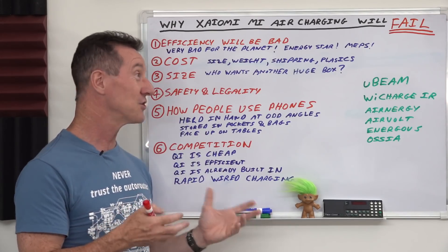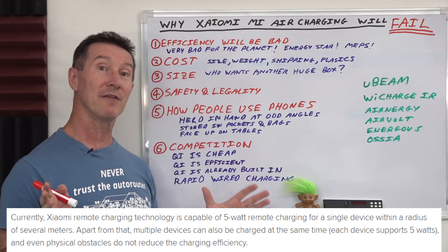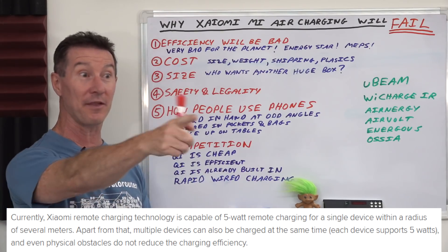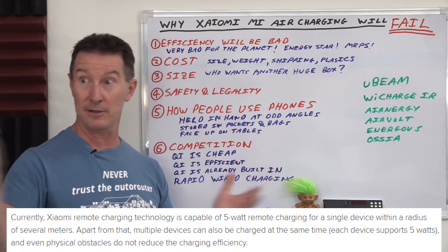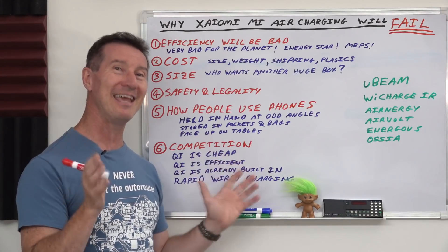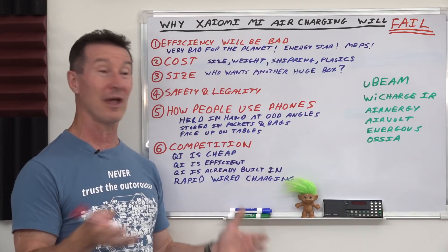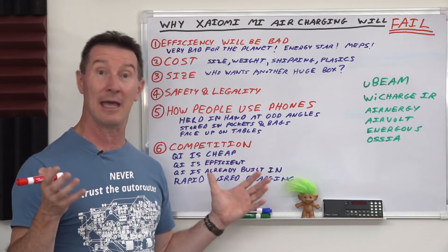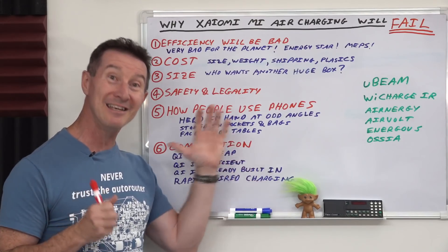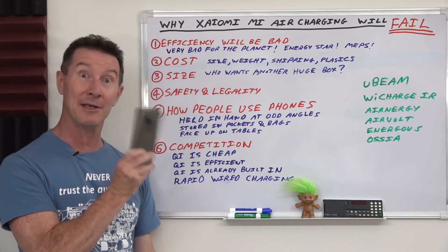But just like all the other wireless technologies we've looked at here, efficiency is the killer. They claim to be able to deliver 5 watts up to several meters from the device, which isn't much — just the other side of this lab is more than a couple of meters. Five watts is fairly slow charging for a phone; it's like an order of magnitude slower than what's currently on the market with ultra-rapid chargers. The question is, how much energy do you have to put into this system to deliver 5 watts into your phone under ideal conditions?